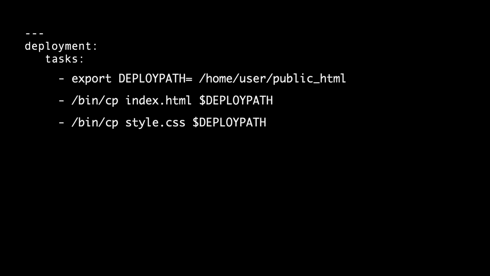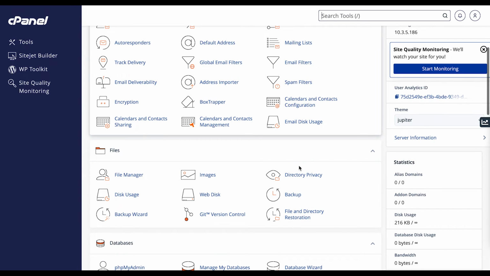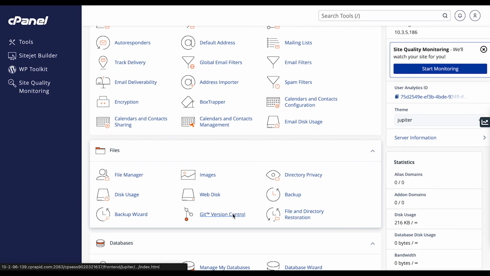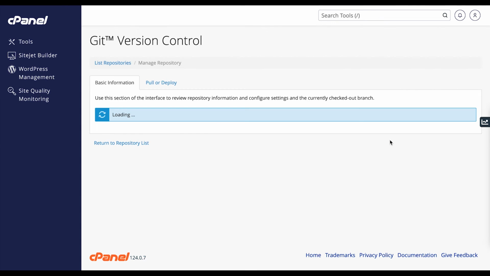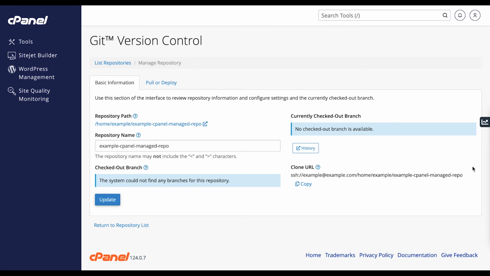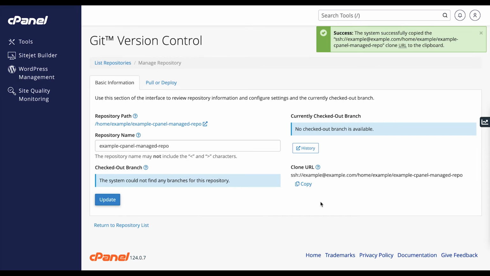Now you've committed your remote repository's contents, if you're using one, and your new .cpanel.yaml file. That's all the content that you want your cPanel hosted repository to initially deploy. Let's set your cPanel hosted repository to be the repository your local machine pushes changes to. In the Git version control interface, click Manage next to your cPanel hosted repository, then copy the clone URL. Now enter the following command using your clone URL.